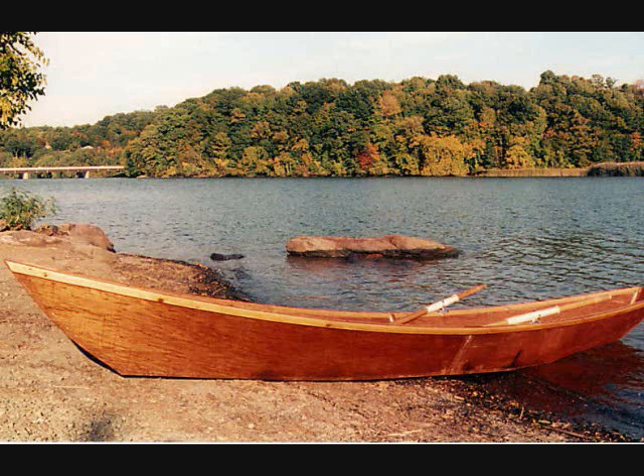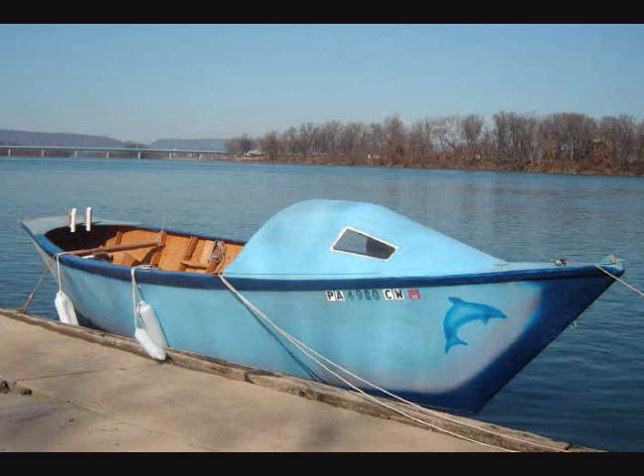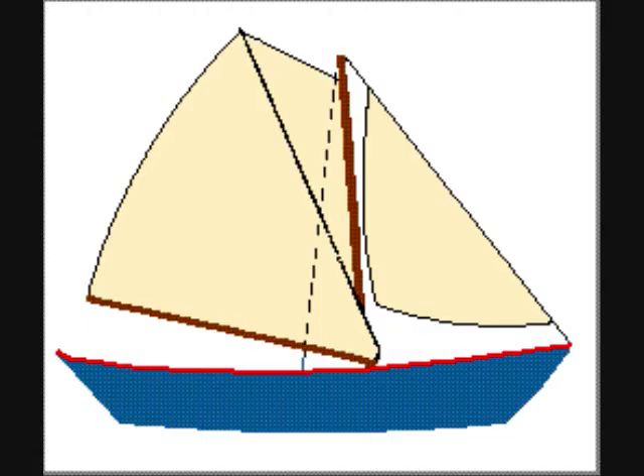I designed it for a family wanting to row the inside passage from Vancouver to Alaska. This is the 16-foot Nova Scotian — my most popular Grand Banks type. This boat comes in U.S. dimension drawings or metric dimension drawings using metric-sized materials. Here's the 24-footer called the Labrador. Grand Banks dories like this have made transatlantic passages. This one's used offshore off the east coast of the U.S. The 16-foot Nova Scotian, 19-foot Alaskan, and 24-foot Labrador plans come with an easy-to-build sprit sailing rig to turn these into surprisingly agile and easy-to-handle sailboats. I have Grand Banks dories in several configurations from 13 to 27 feet long.